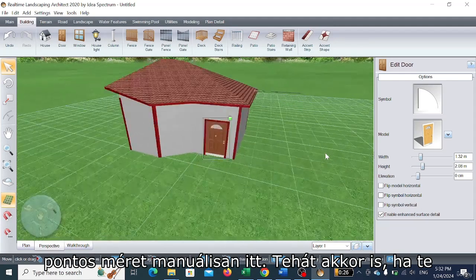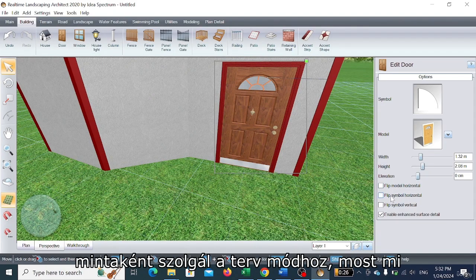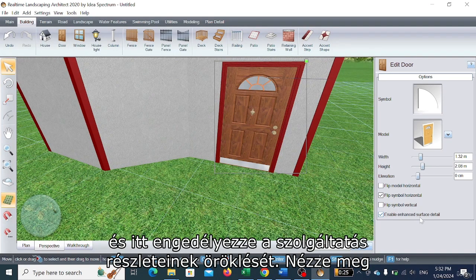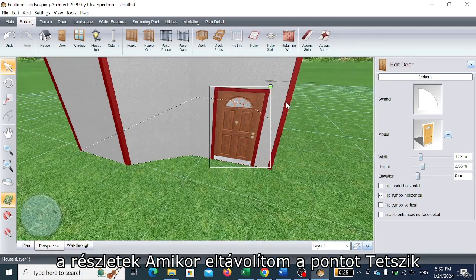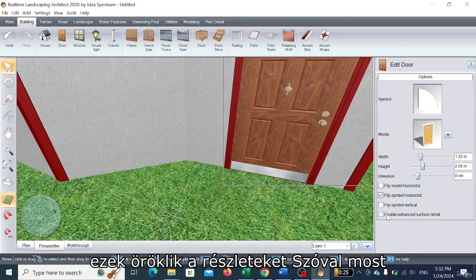So also, if you press flip model horizontal or flip, it is for the sample in plan mode. Now we will talk about it. This is for sample, and here enable enhanced surface details. Look at the details when I remove the point, like this, this is to enhance the details.